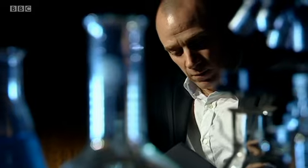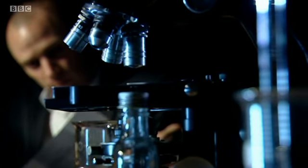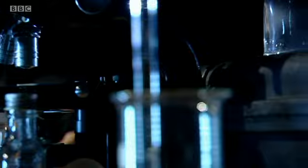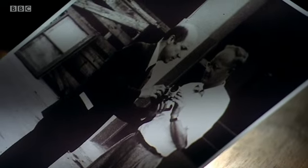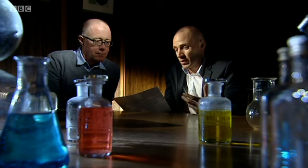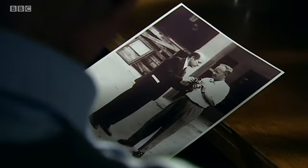Professor David Beerling's working life is devoted to the science of plants. For him, the meeting of Calvin and Benson is pivotal to the understanding of photosynthesis. So what do we know about these two men? Benson was really following his own intuition and his own experimental program. And much of the work that he did, Calvin was unaware of.